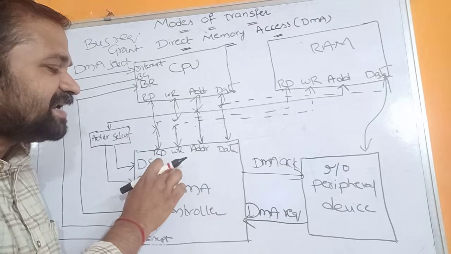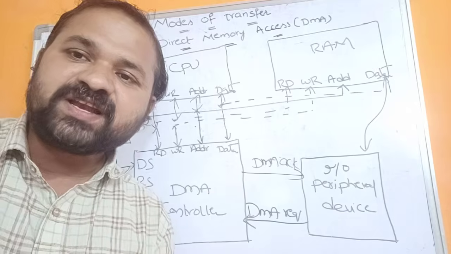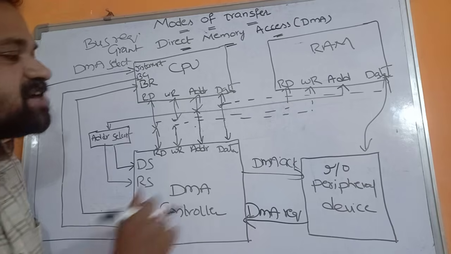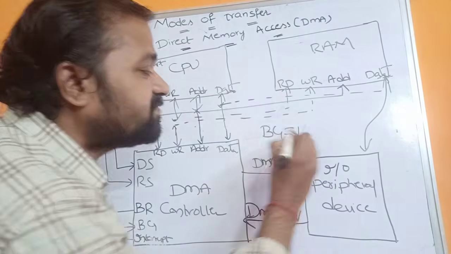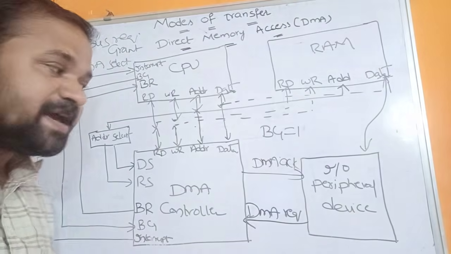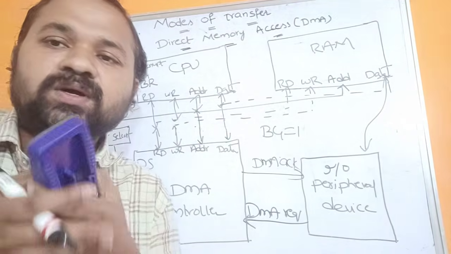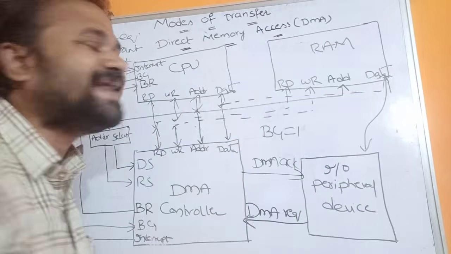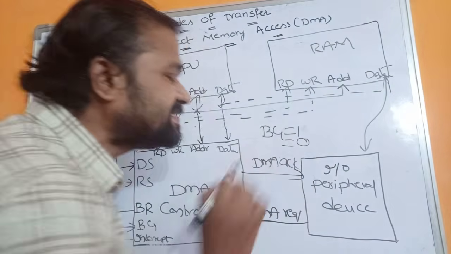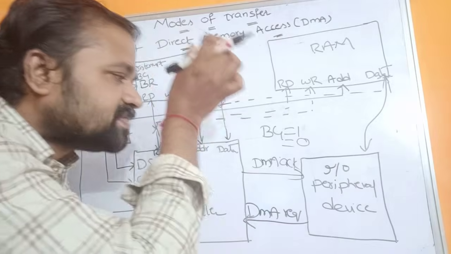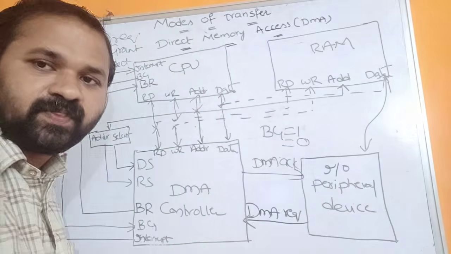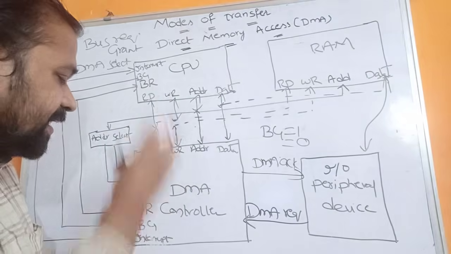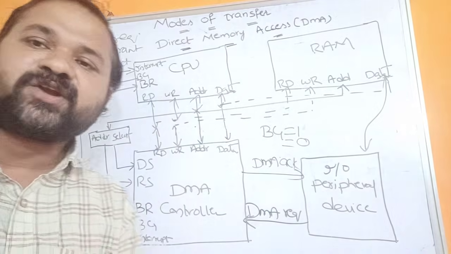Here the read and write control lines are bidirectional, which means we can have arrows on both sides. When bus grant is equal to 1, it specifies that the DMA controller has the bus. So now the read and write lines are output lines from the DMA controller to the corresponding RAM. Whereas when bus grant is equal to 0, the bus is with the CPU only. So the CPU can communicate with the registers of the DMA controller now.